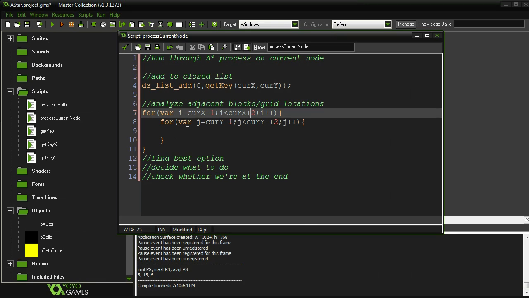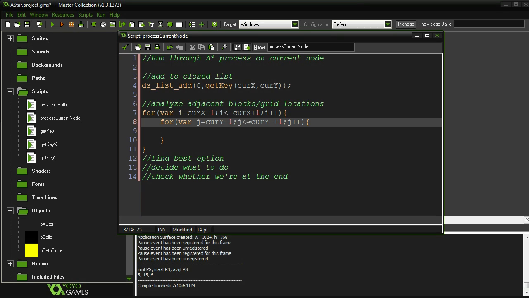So that's what I'm doing here. I'm setting our range for the x to be our value minus 1, and we're going to keep going until we get to our value plus 1. A better way of doing this would be less than or equal to that plus 1. So the highest value we can be is that plus 1. Does that make sense?